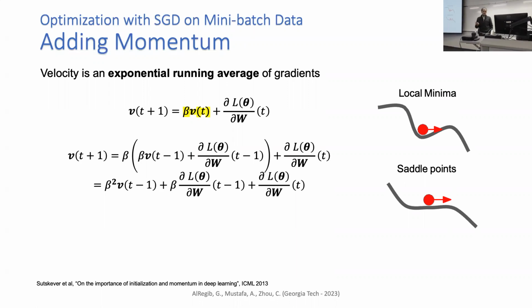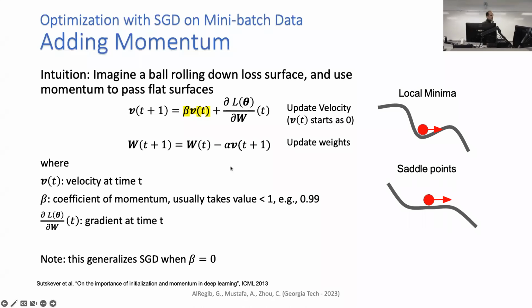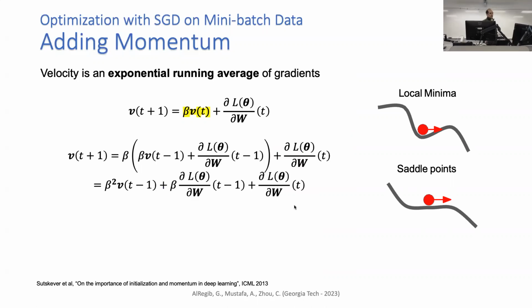As beta is less than 1, you start to get an exponential running average, because the very far away ones account much less compared to the ones just before, right? You see that, because beta squared, beta cubed, and so on are between 0 and 1. Usually beta is a little closer to 1, because if you make it smaller and smaller, it's as if you are not really doing quite a bit of updates. So you usually have values like 0.8, 0.9, or very close to those.